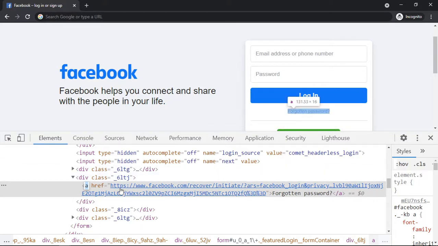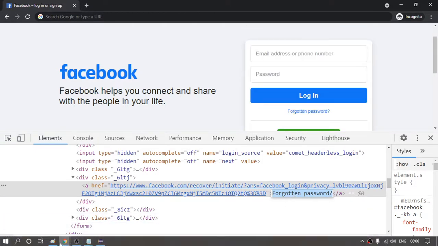If id is available, I can do that easily. If name or class name is available, I can do it in a similar way using the click method. But here all these are not present, only this attribute value is present, and this is the text of our link, which is visible here. So I will use this visible text to click on this link.